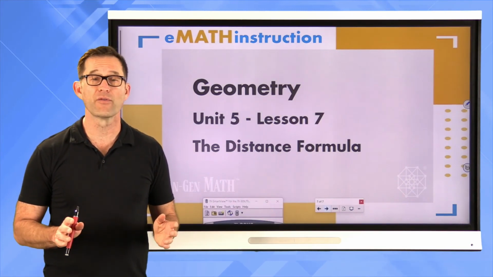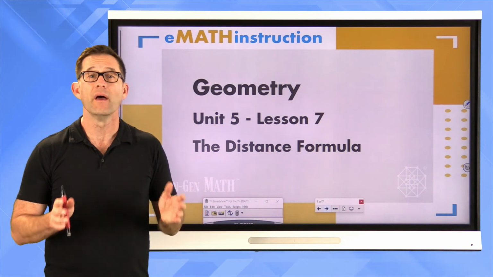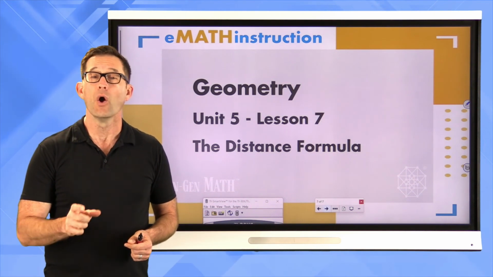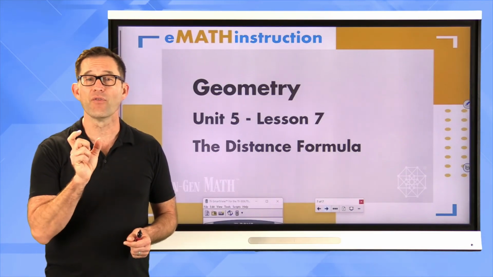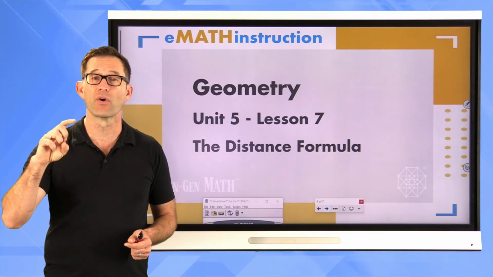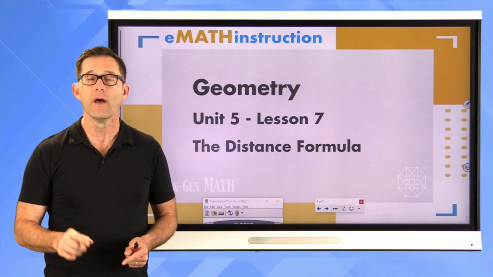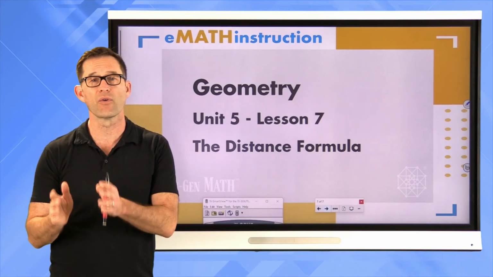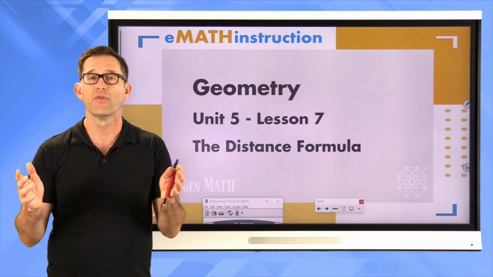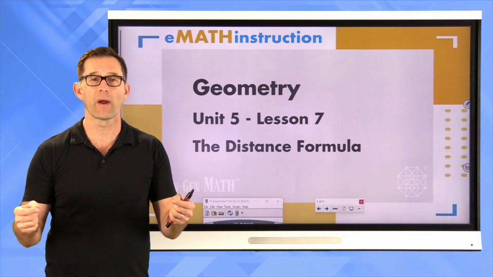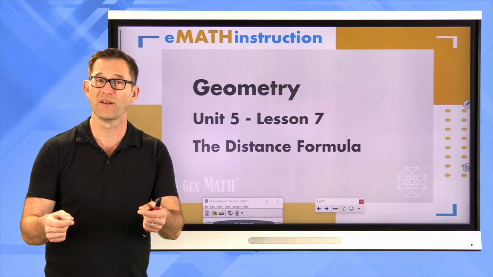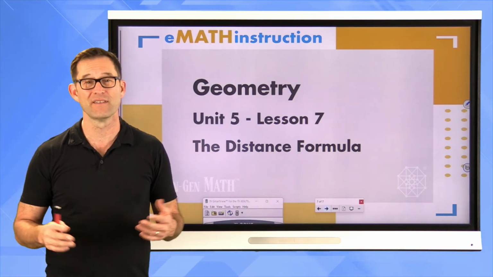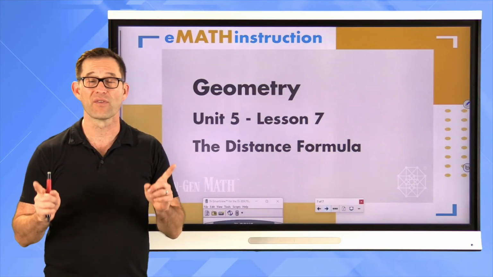Now, what I never want you to forget, though, is that the distance formula is the Pythagorean theorem just in the coordinate plane, where you're always finding the length of the horizontal leg and the length of the vertical leg of a particular triangle by simply subtracting the x-coordinates of the 2 points, subtracting the y-coordinates of the 2 points. Those are giving you those lengths. You then square them, because that's what you do in the Pythagorean theorem. Add them together, again, because of what you do in the Pythagorean theorem, and then take the square root to find the length of the hypotenuse.